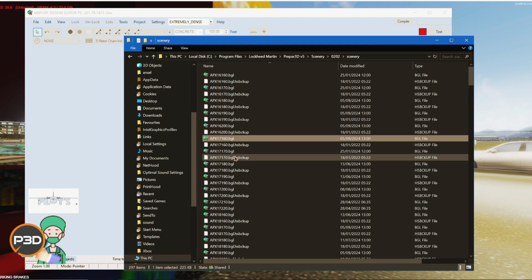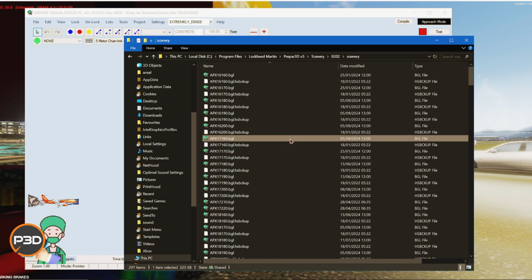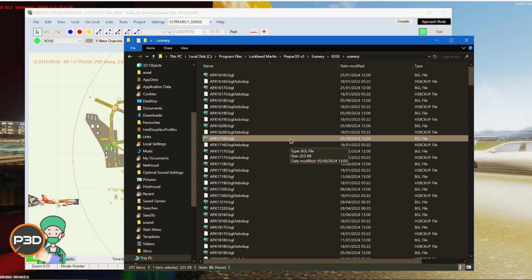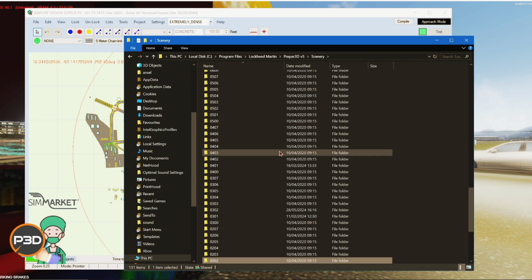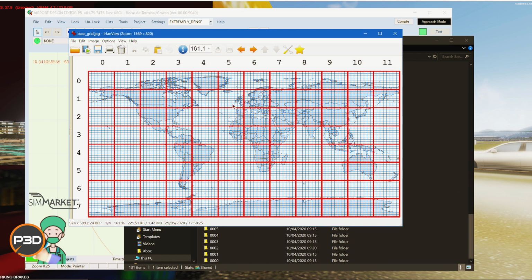So altering, changing, or deleting these files is a massive no-no, because you're removing potentially about 30 to 50, maybe even 100 different airports in that region. And each of these numbers here pertains to a grid number.